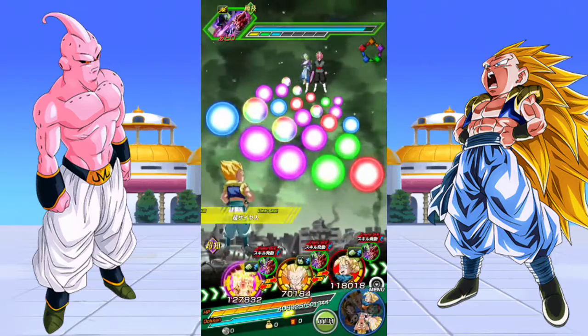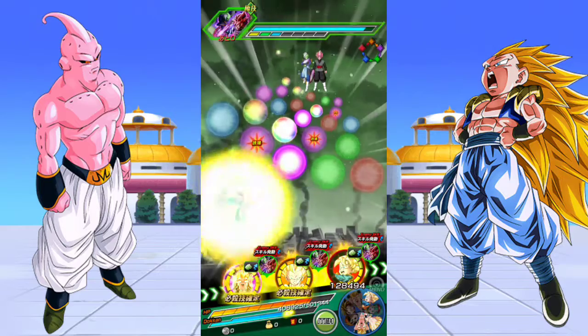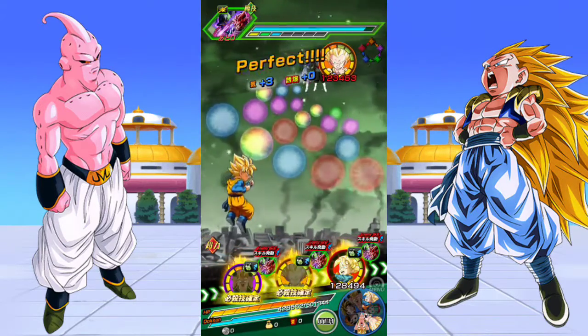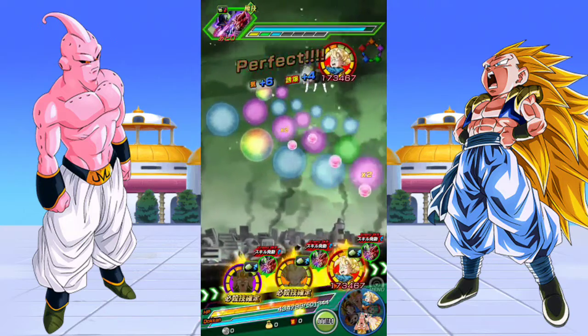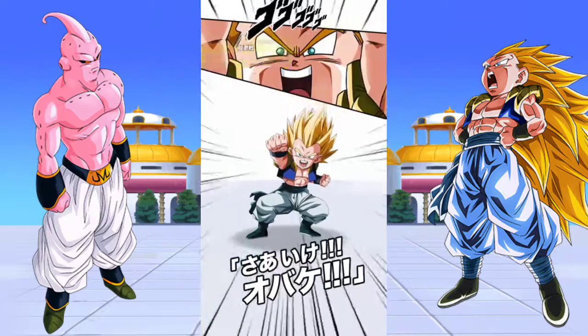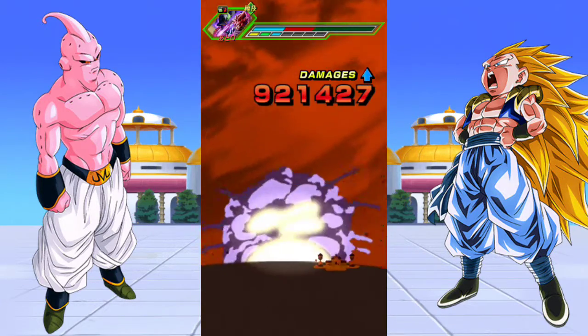So now we have Super Saiyan 3 Gotenks here. I'm not going to use that yet. Okay, so yeah, both basically at 100k. I'm actually going to heal up with orbs right there. I'm not using Super Saiyan 3 Gotenks yet because, again, you have to remember that his passive, where he gets the great chance to perform additional super attacks, only lasts for 4 turns. So that is something you have to think about.